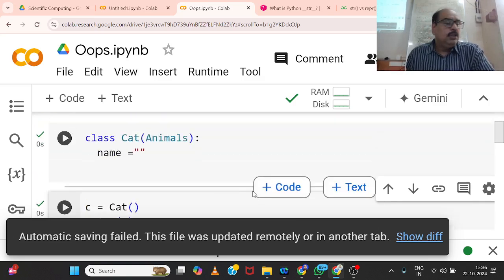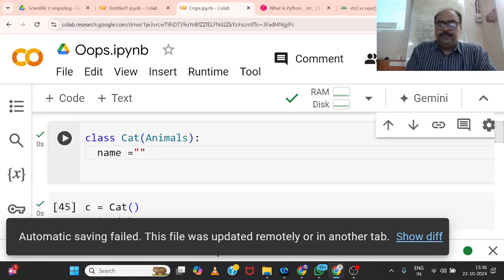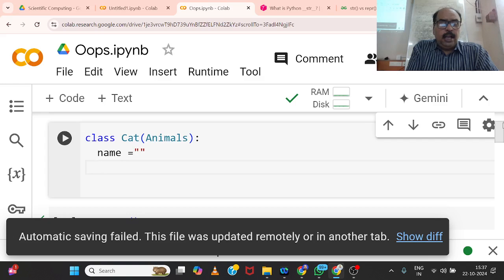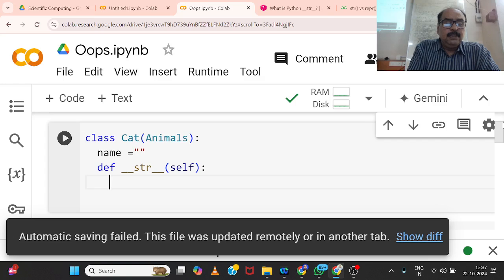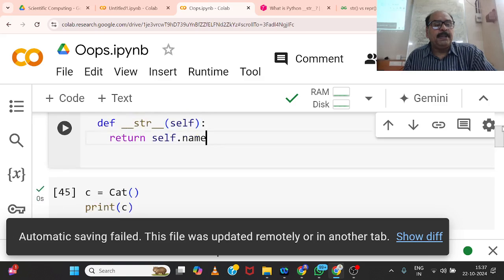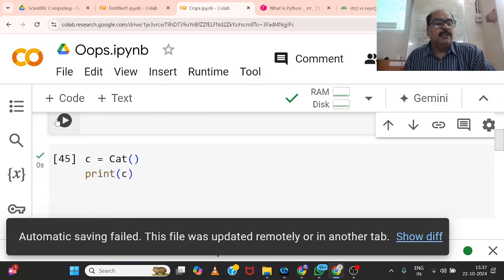form. So what I am going to do is use def __str__(self), and whatever this returns is what will be printed here. Now what happens? The empty string will be printed here.